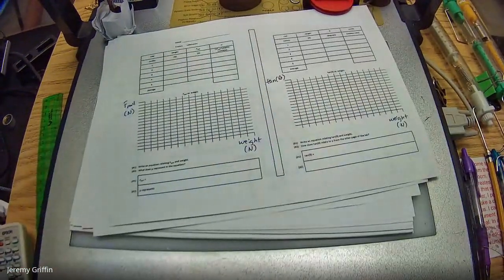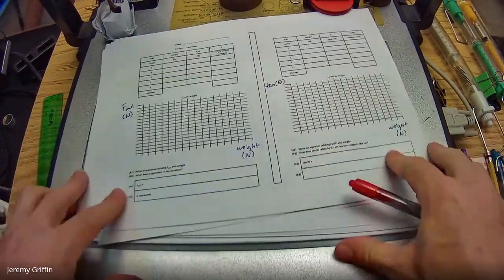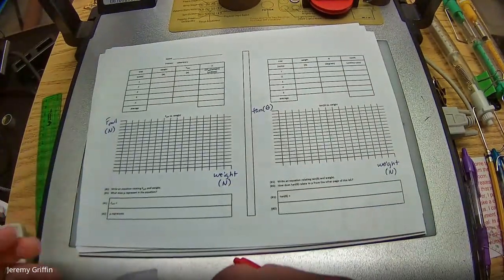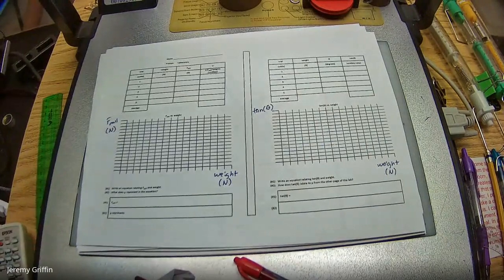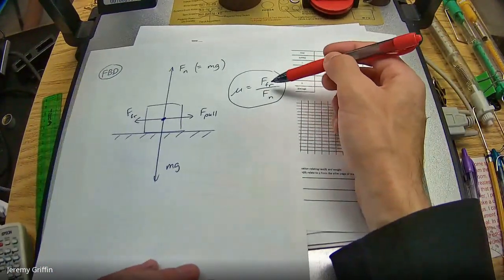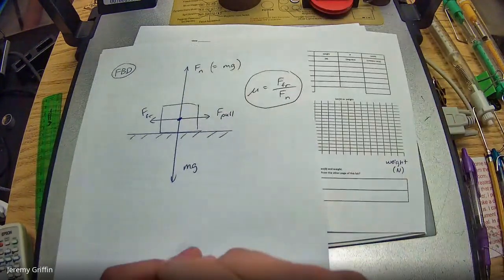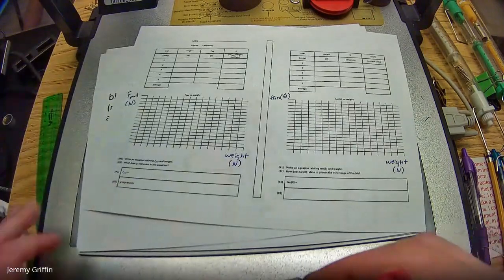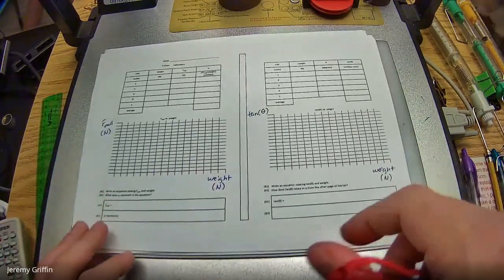But let's take a look at this friction lab. So a question I might wonder is, well, what's the coefficient of friction between two particular surfaces? You guys remember coefficient of friction is defined as the ratio of friction force to normal force for, say, a free body diagram set up like this. And this is a material property. So once you know the two materials, it's determinable what that coefficient is.